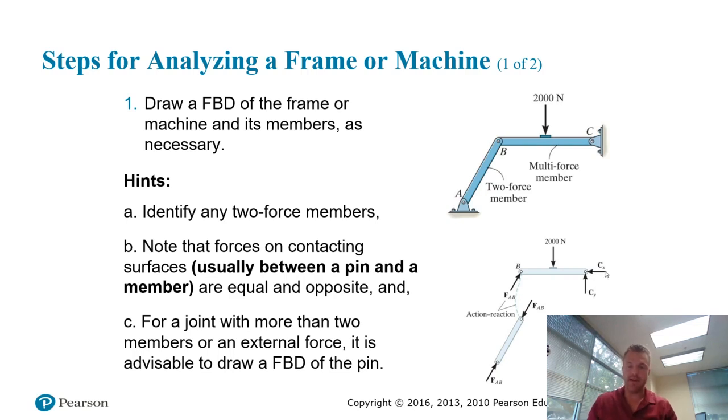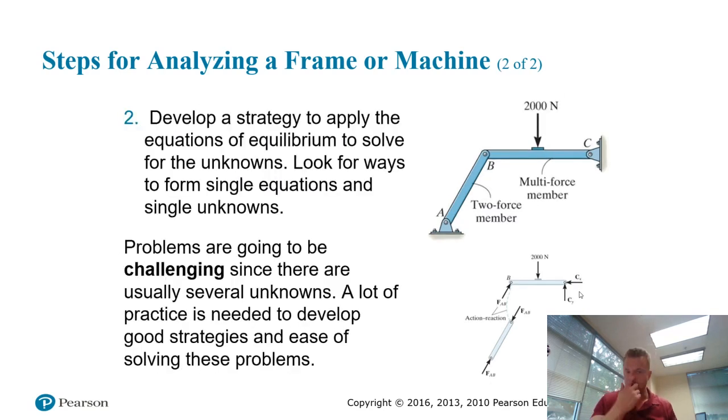From there, I'll be able to determine the value of CX to shift the member back to the left, since FAB will be pushing to the right. And in a similar fashion, depending upon what the value of FAB turns out to be, CY is going to allow me to compensate and either push up or pull down in order to keep BC in equilibrium. Hopefully everyone sees that will depend upon the value of FAB. If you are getting good at this, you can probably see already whether CY would be up or down. But remember, that's the nice thing about statics. We just assume it's up, and if the number turns out negative, it should have been down. So that's really all there is to say about how these problems work.